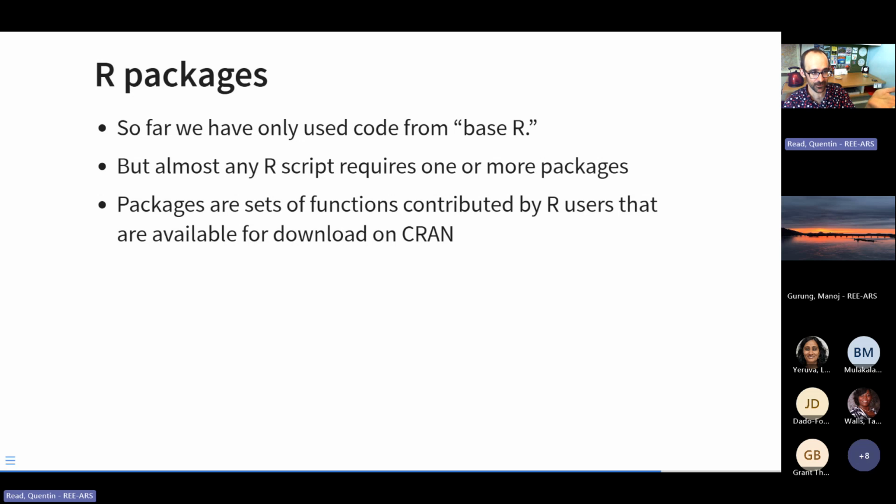that are available to be downloaded from CRAN, which is the centralized repository that manages all these packages. They will check packages that are on there to make sure that they don't have any errors in them, but it's not a guarantee that the math and the stats in them is correct. So definitely you should prioritize using packages that have been around for a long time and that many people have used and cited in the peer-reviewed literature. I would say those are the ones that have the most reliable and good quality algorithms in them.